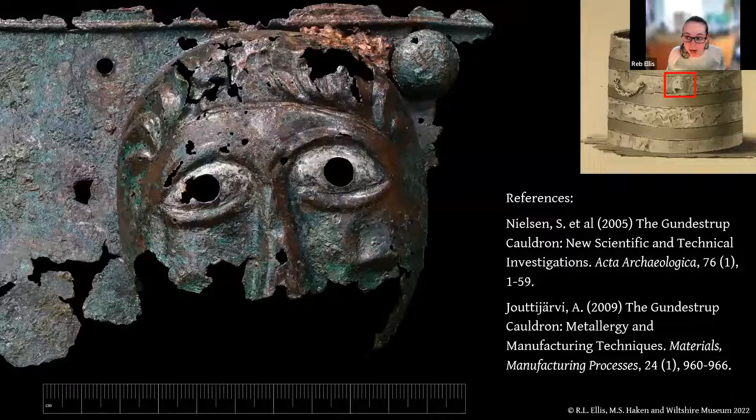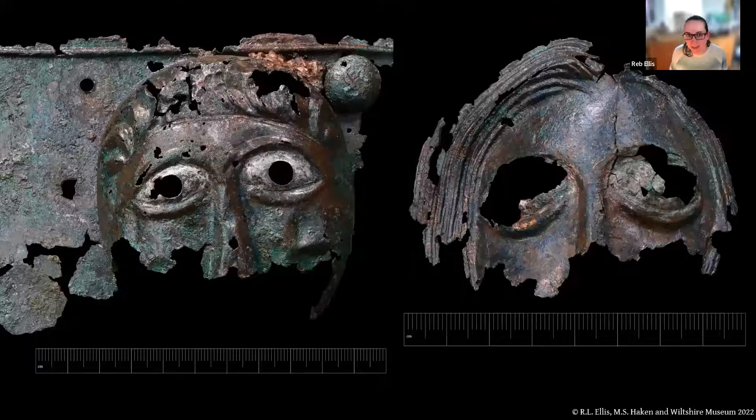Moving to band two: the best surviving full-frontal portrait is of a male subject, and his eyes are noticeably silvery and bright. It was confirmed in the 1980s through XRF that this is not random — tin was actually used to make the whites of the eyes shine. Conservators also found evidence of tinning on the back of the piece, specifically across the two eyelids where it would never be seen. When a very similar phenomenon was found on analysis of the Gundestrup Cauldron in 2005 and confirmed in 2009, Nielsen and colleagues postulated that a tin paste had been used to affix glass eyes into place — it appears a similar technique was used here.